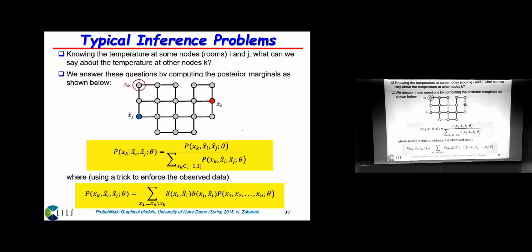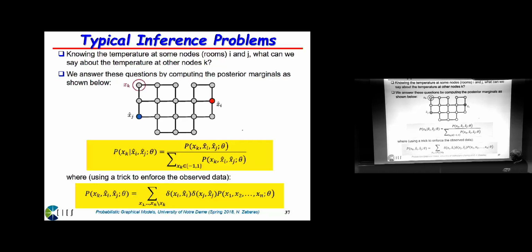So when we were discussing directed graphs, we posed some sort of trivial inference problem. So you have a lot of nodes here. Let's say this is the problem with X being hot or cold, different rooms, and these are the temperatures in each room. If you want to find, given some evidence, this conditional distribution where the rest of the variables xi's are eliminated, basically what you need to do is this: you can write the numerator like that, and the denominator, these things have overall possible values of xk, that in this case take values -1 and 1, and the way you handle evidence is identical with the way we handle evidence in directed graphs.